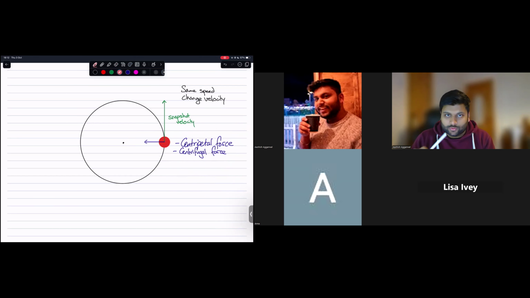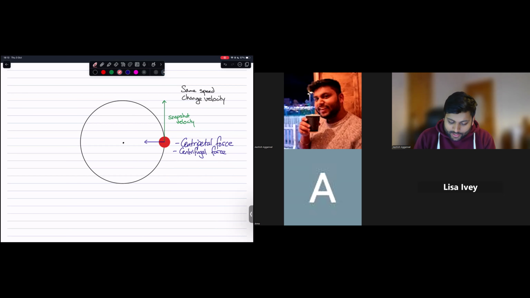Centripetal force, centrifugal force. Now, only one of these is a real thing, and one of these is what we call a fictional force or a fictitious force. So that when you said frictional and I heard fictional, that's kind of where I was thinking. And I thought maybe you're one step ahead, but you're right on track. So centrifugal force is the fictional force. It's not a real thing. It's the feeling of being pushed outwards.